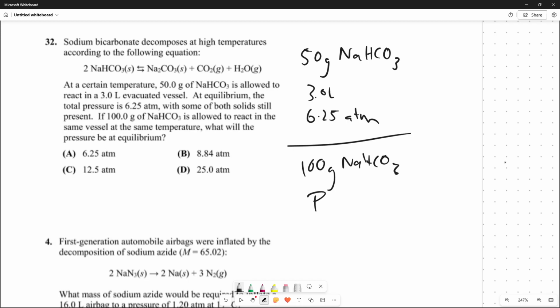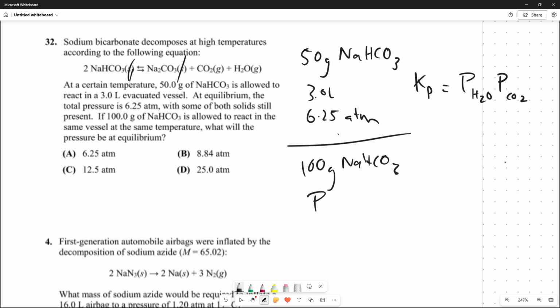So if we're going to be looking at our equilibrium equation, we can see that there's going to be two gases. There's going to be CO2 and H2O. So Kp is going to be equal to the pressure of H2O, but not the concentration of H2O, the pressure of H2O, times the pressure of CO2. So as we see here, solids are not in the equilibrium formula because it's a solid and it doesn't go into the formula.